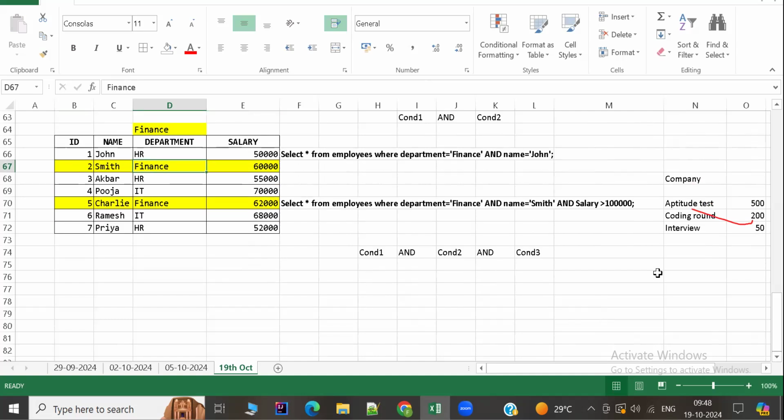Suppose your company is doing a layoff and says to check for those employees whose salary is more than 2 lakh. The finance department will check for those employees whose salary is greater than 2 lakhs, and then it will give you those results.